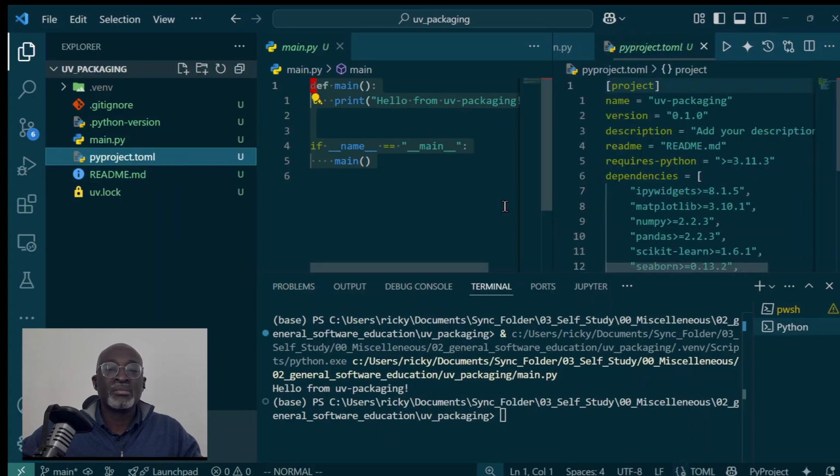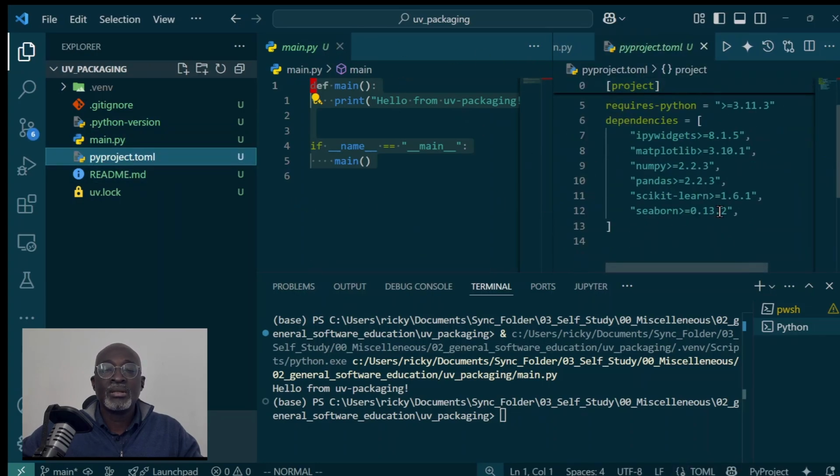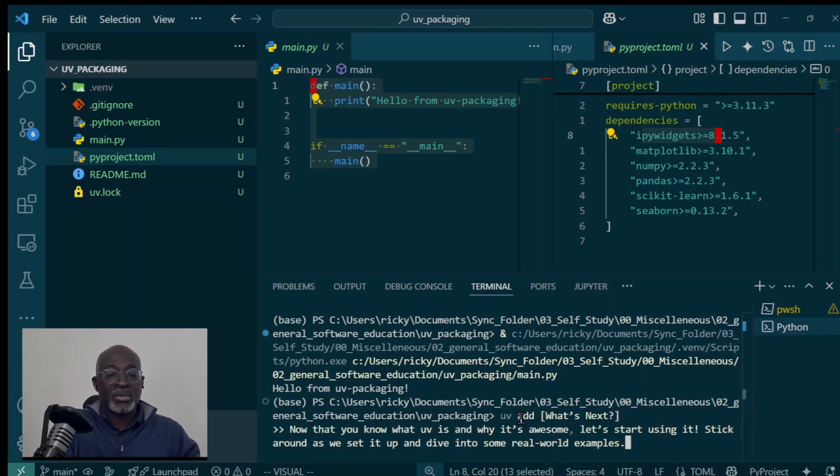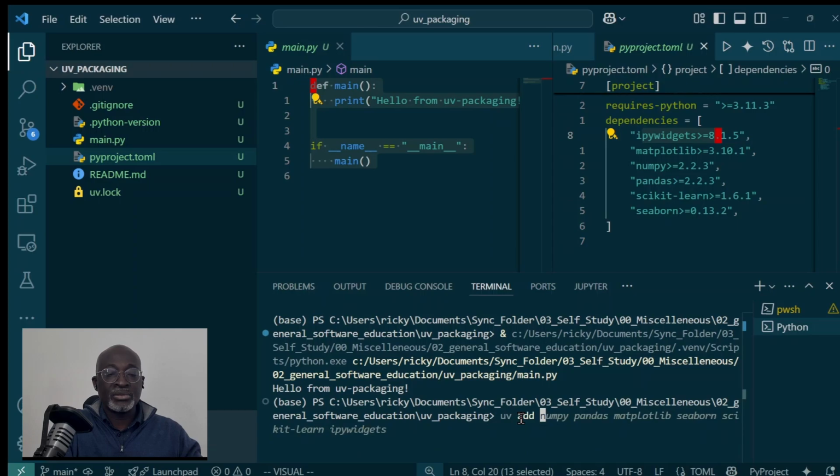I'm going to come here and check my pyproject.toml. These are the dependencies I have. I have ipywidgets. I thought that was what I was installing. I actually installed the wrong package here, but that is not a problem. I'm going to go uv add, and I'm going to drop, sorry, that was the wrong thing. I can't remember what to say. We should check.